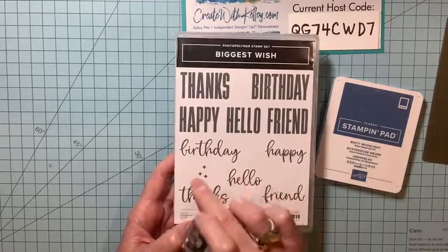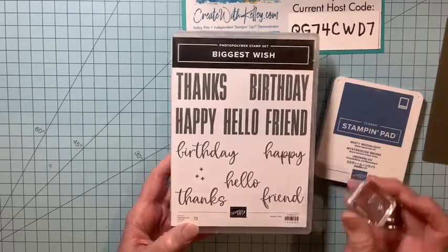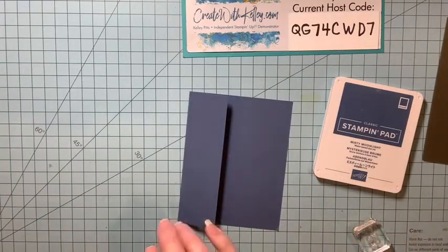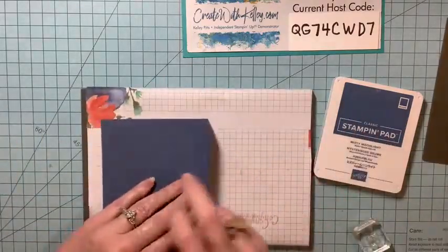All right, we have these little stars, or what I'm going to use, are little plus signs, little crosses, whatever you want to call them. We're going to start with that, and I'm going to show you how simple it is.